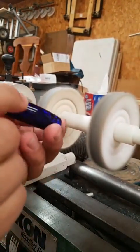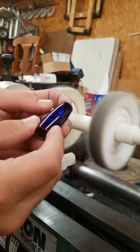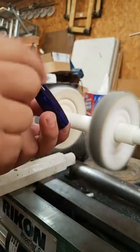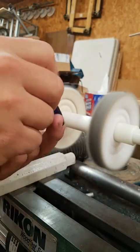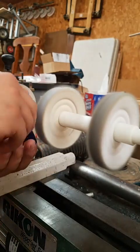I like to put my finger underneath the blank when I'm rotating it, so kind of like that, on the bottom side, so that I've got something holding it up in the air so it doesn't yank it out of my hand and throw it on the ground, because that would suck.